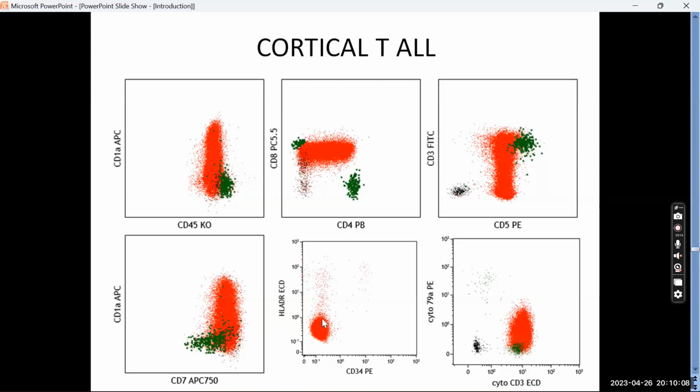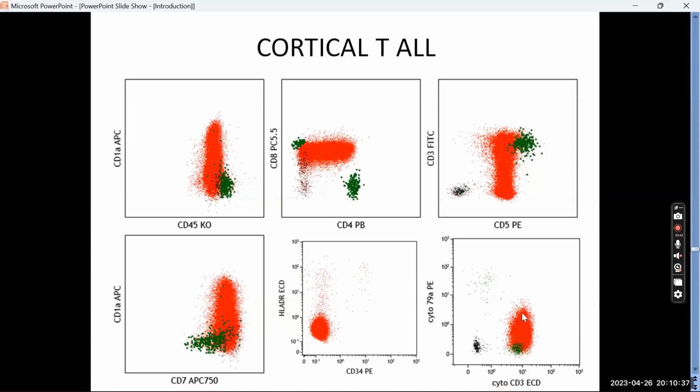So this is classic T-ALL where HLA-DR is negative, CD1a is positive, CD7 is bright, and it is CD4 and CD8 double positive. This will all be very interesting when I take you through the ontogeny of T cells. CD3 is positive in a variable fashion, CD5 is relatively dim compared to the internal control. This green population is normal T cells, this is B cells possibly, and you see CD5 is slightly dimmer, or low in intensity, compared to the normal internal positive control.